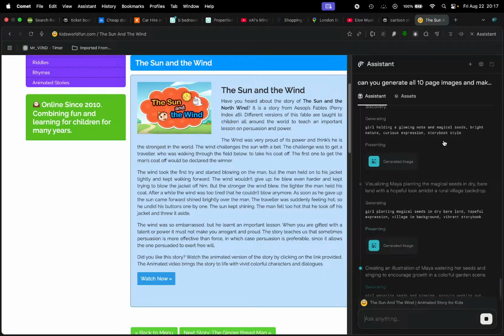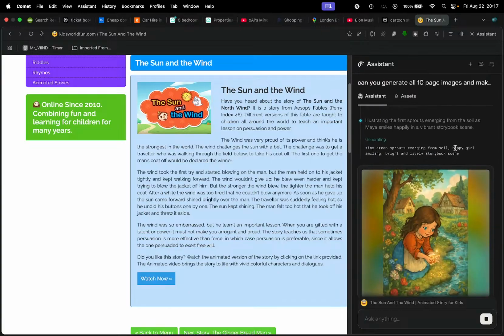I felt the normal Gemini itself was giving good results in recent days, like the quality was really good for thumbnail creations. If you give a really nice prompt, you get really nice thumbnails from Gemini. And Leonardo does a good job on generation. They have new models releasing every now and then, so it was good as well.